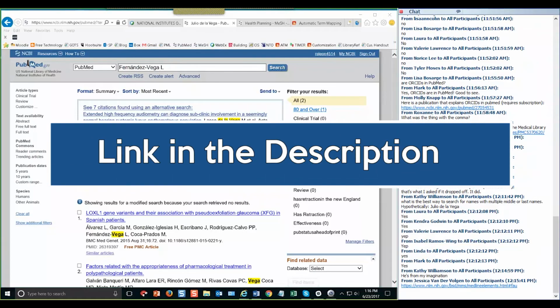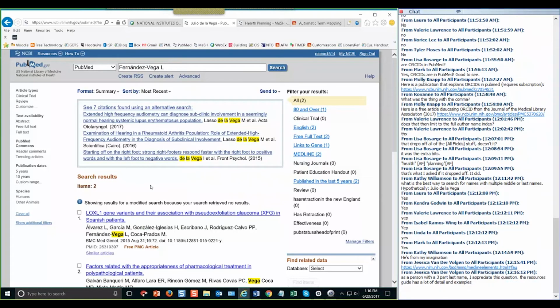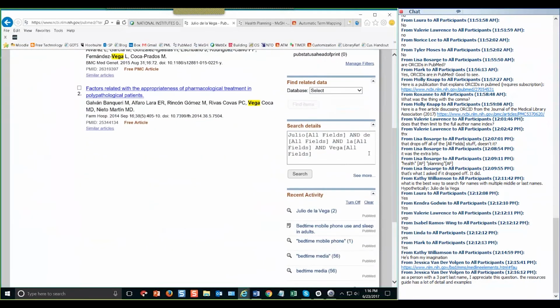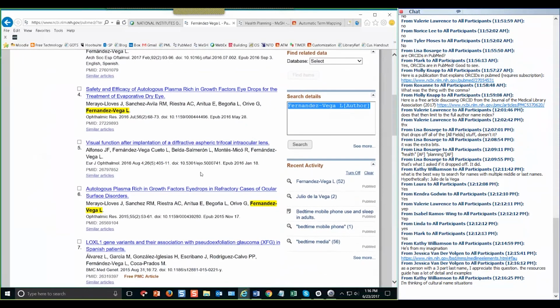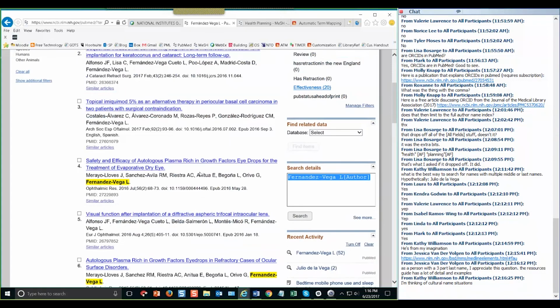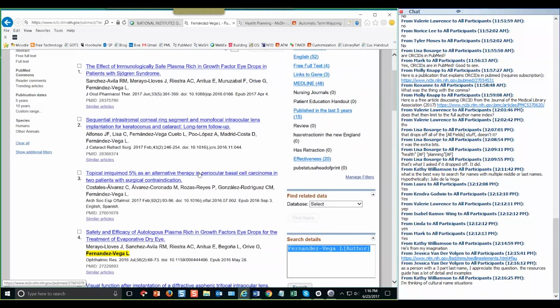Jesse put a link into searching with full author names, but one of your best tricks should be to look at your search details and see whether it mapped to the author index. If it mapped to the author index, then the next part of your job is to determine whether or not these are all the exact same person.